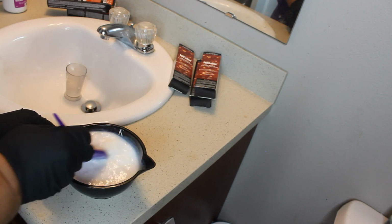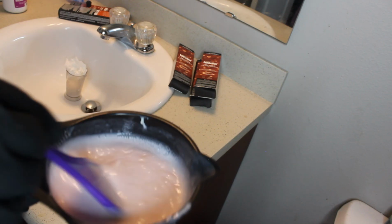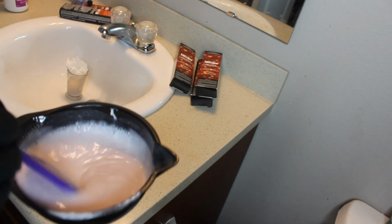Surprisingly, it actually took longer than I thought to mix it. And so now after I mix it, it kind of turns into a pinkish color. And I'm making sure that I get at least most of the lumps out of it.